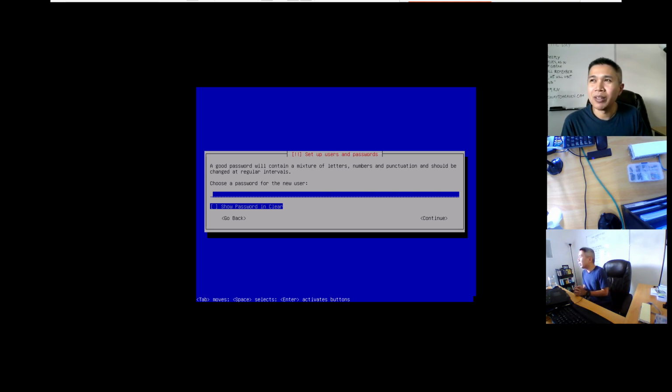This is based on my experience in the previous jobs I've worked. What tends to happen is people use complex passwords, but they make them so short.